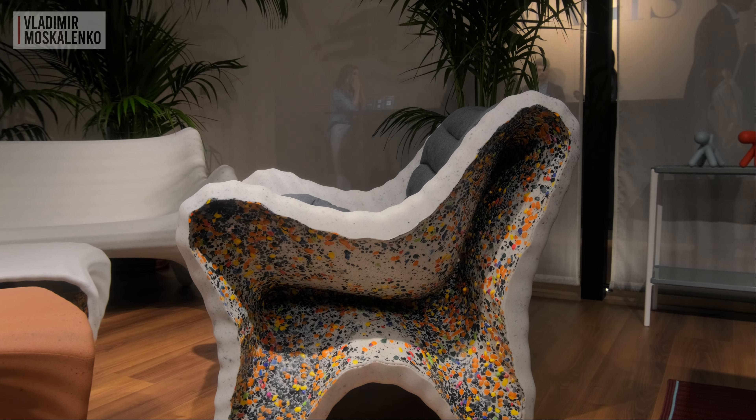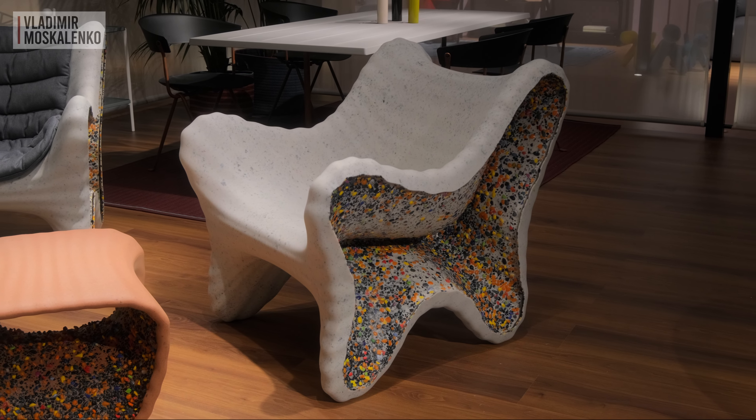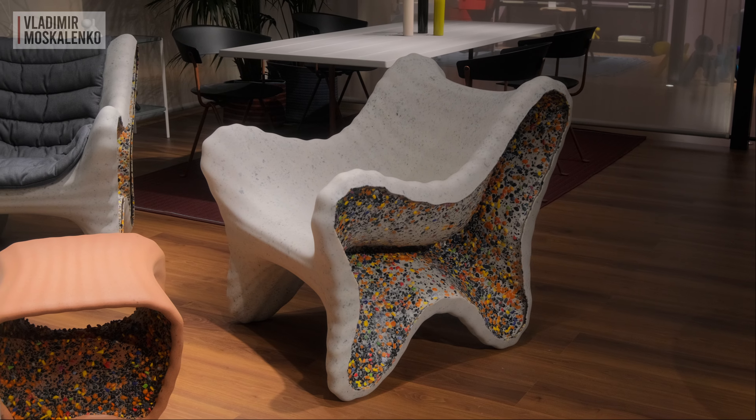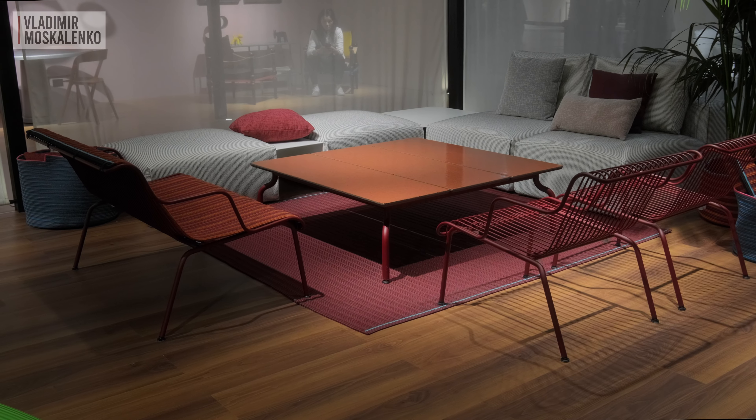The color scheme of this area also matches that of the House of Romano. There is a new product by the English architect Thomas Heatherwick presented there, named Insight. Insight is essentially turned inside out — a collection of terrace furniture made of composite material, with the final finishing done by hand. Armchairs and ottomans can be made in three very trendy colors, providing customers with a wide range of stylish options.